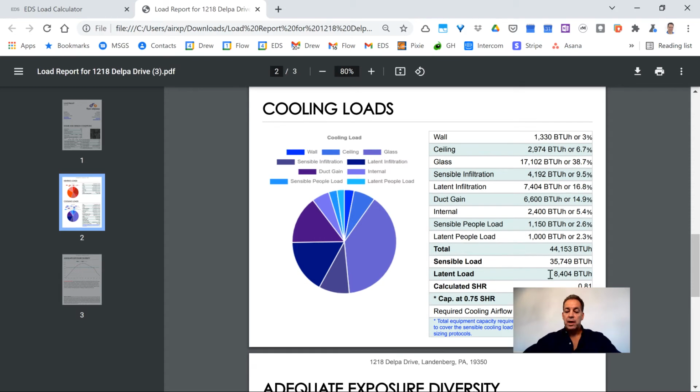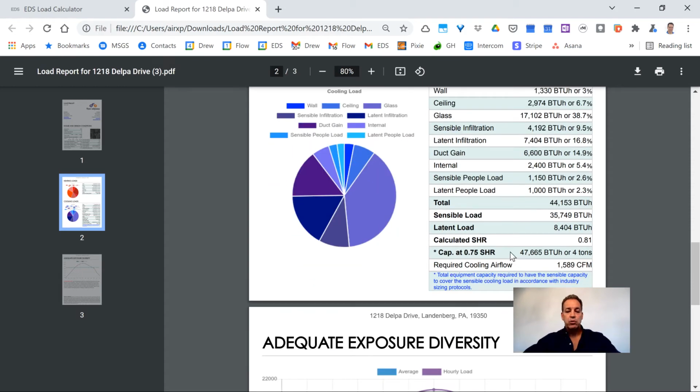So in the software, in the data entry screen, we realized that equipment manufacturers' sensible capacity ranges typically between 69% and 80%. So we picked a number of 75% or 0.75 as our sensible heat rating to be right in the middle, to give us an average. You can obviously pick that based on your manufacturer and the various matchups, because every coil and air handler matched up with every outdoor on an air conditioner or a heat pump is going to give you a different sensible capacity.